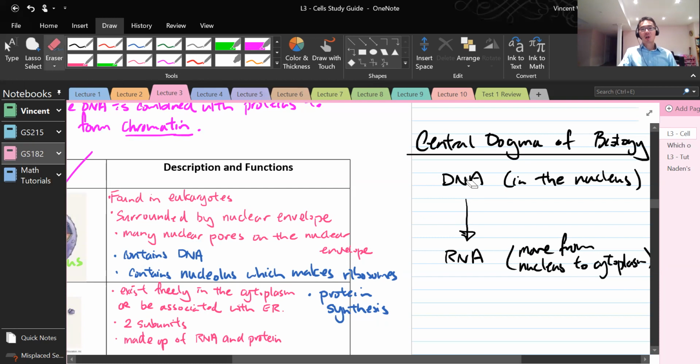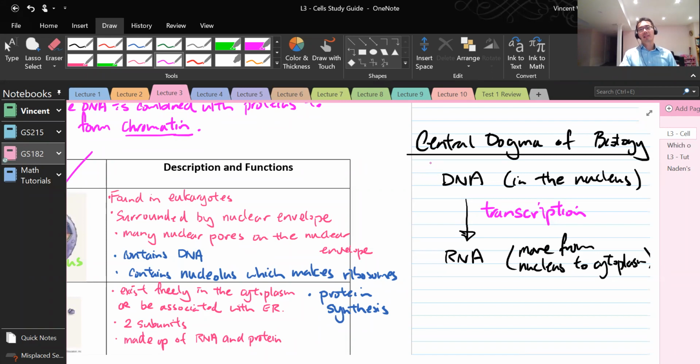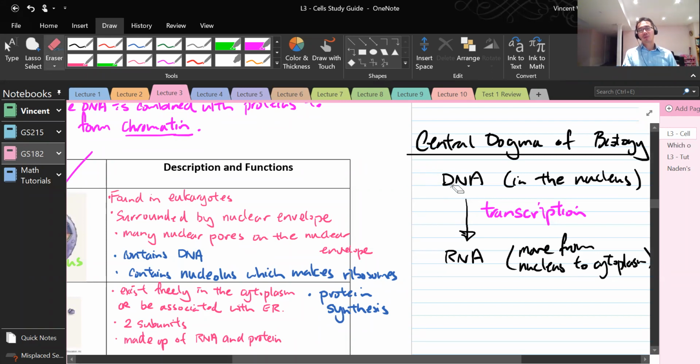This process of copying part of the DNA in the form of RNA, we call transcription. And that happens in the nucleus. Think of the DNA as an encyclopedia in the library, but they won't let you take out the whole book because it's very special. But you want a few pages for your research assignment. So what do you do? You photocopy the few pages that you need, and then you take it home with you. So transcription allows you to copy the part of the DNA that we need.